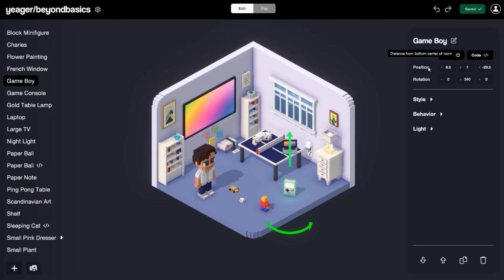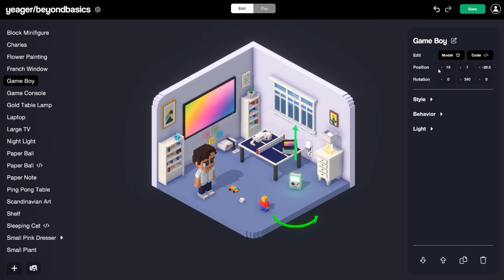But you'll see down here we have the position and the rotation. Now obviously if we come over here, we can select our thing, we can move it around the room manually just by dragging it around, and we can also rotate it here as well. However, we can do a lot of fine-tuned movement over here in the properties panel, and that's why this is really useful. So you can see the position. I can come over here to this and I could change this a little bit. And I could get something in the exact place in the room that I need it to be.